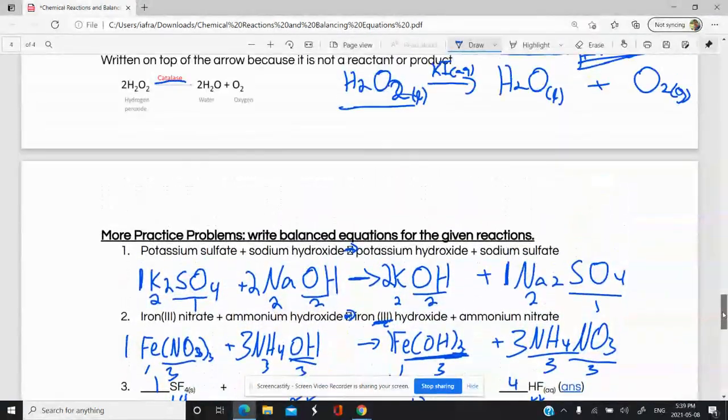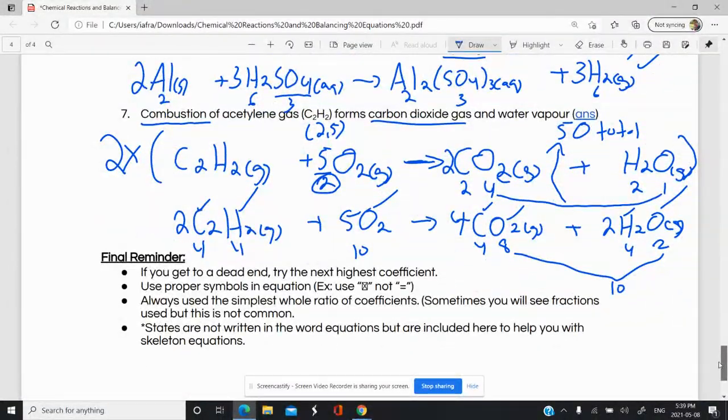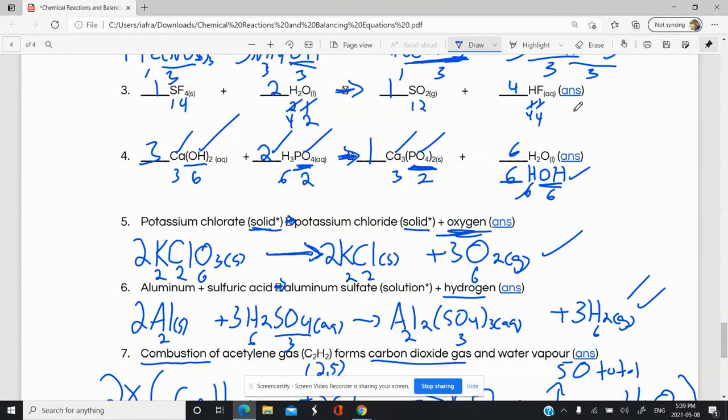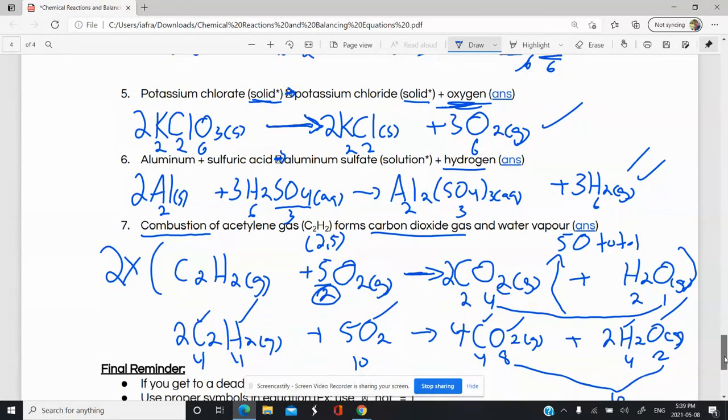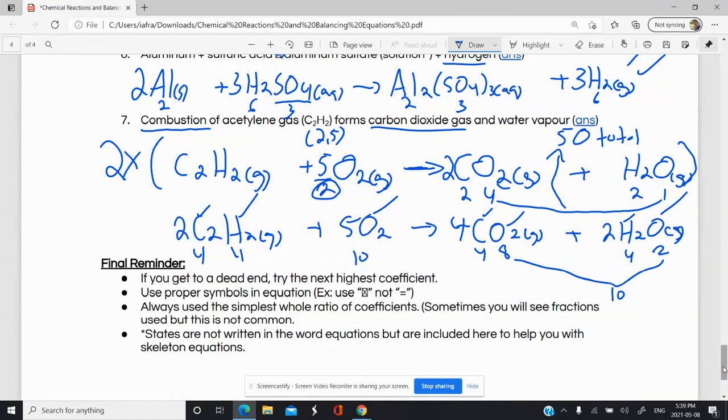So we just did a variety of practice problems here for balancing these equations. All of these balancing problems over here have answers, and different videos are provided, with a different perspective, so it gives you another way to learn the material. And then these are just some final tips and reminders. So usually when you're balancing, you can follow these tricks and tips, and they do help, but it's really practice that'll help.